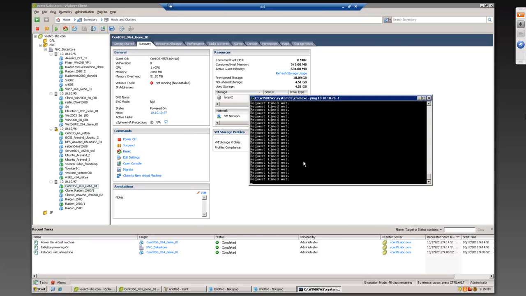Once this is done, we will do that, and I'll explain how storage Vmotion works. But that was also not possible. That's why we moved the VM as well as the storage to a different host and a different storage. So that VM is coming up. It has not got the IP address yet.